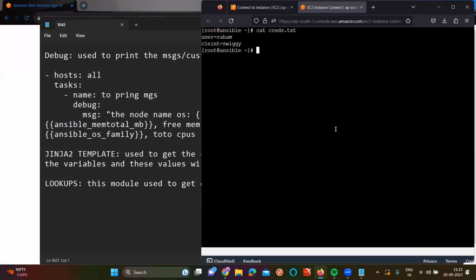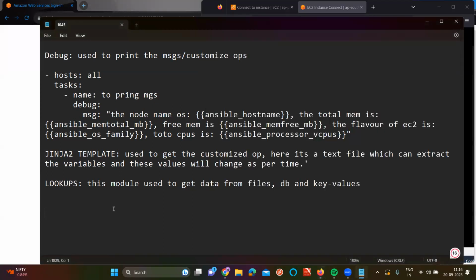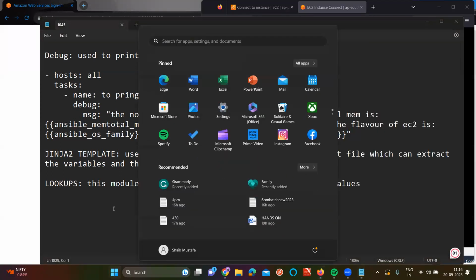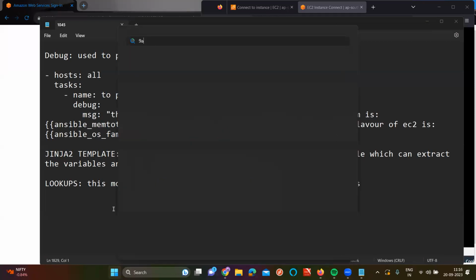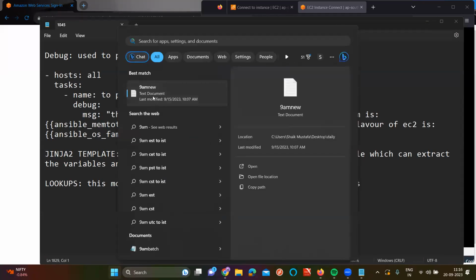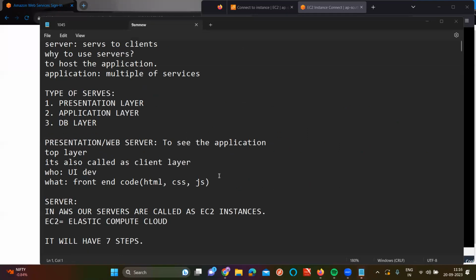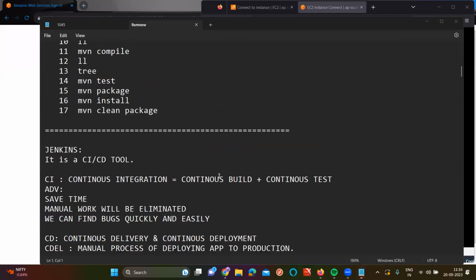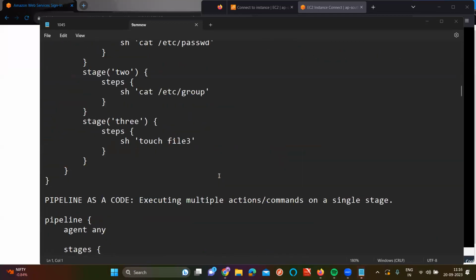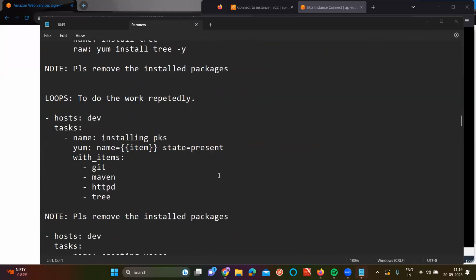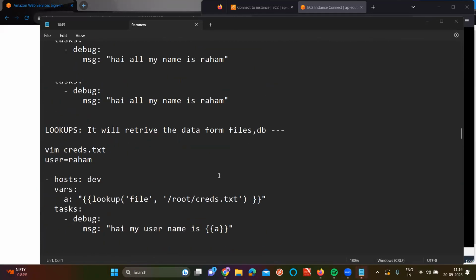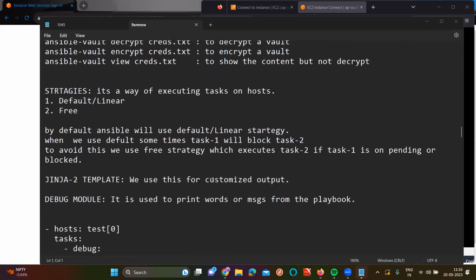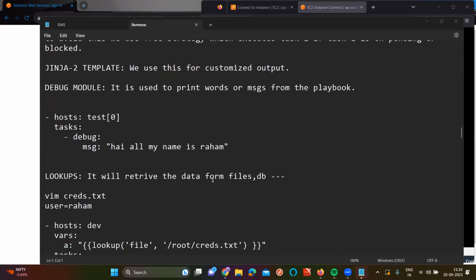Lookups is going to be a difficult syntax to remember, but I'll make it easy for you. I already have a playbook here, so let me use the existing playbook from the 9 AM new batch.